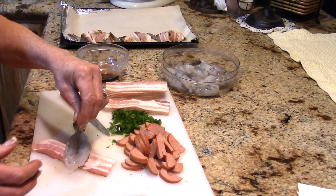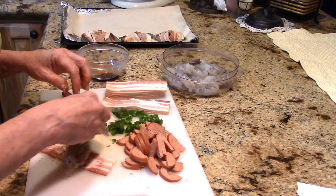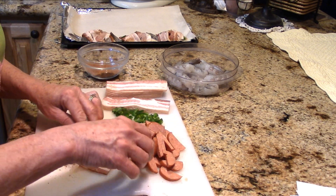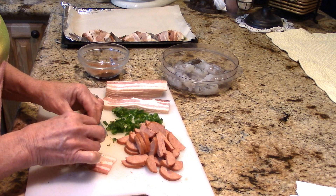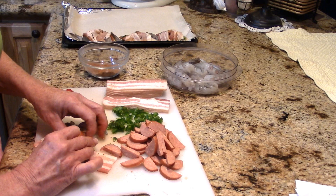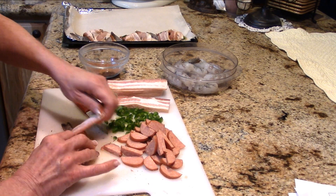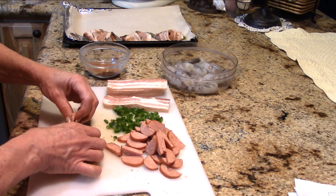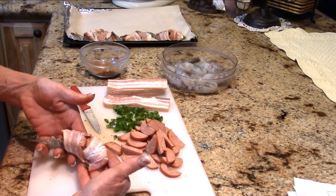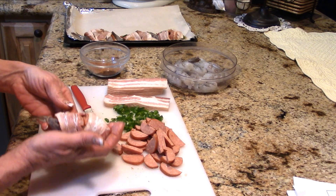A little seasoning — I'm just using the seasoning for this, nothing else. A little jalapeño, and they aren't hot at all, actually — very, very good. So if you've never stuffed shrimp before, I highly recommend this, because it is without a doubt the most decadent thing you could possibly have next to a salad. Look at those. Leave that tail on — just the tail for presentation.